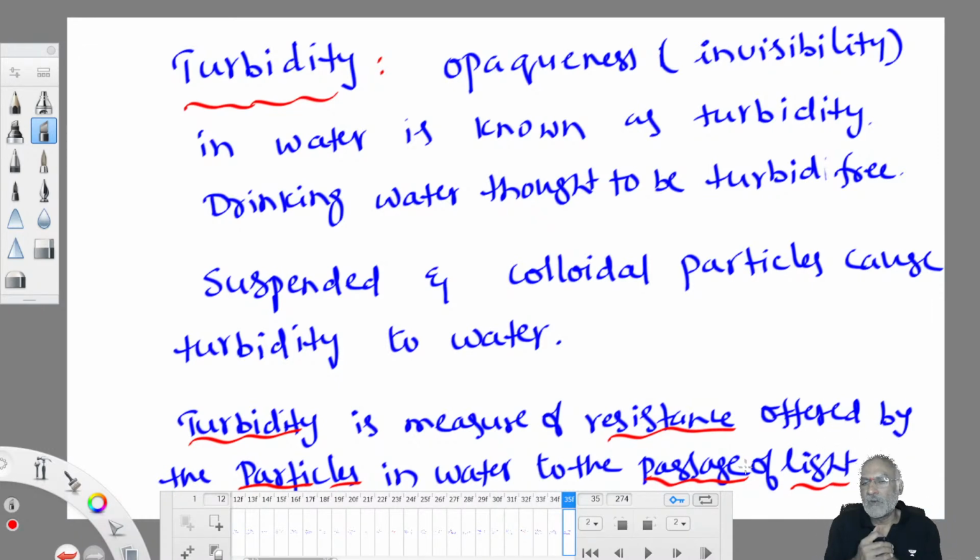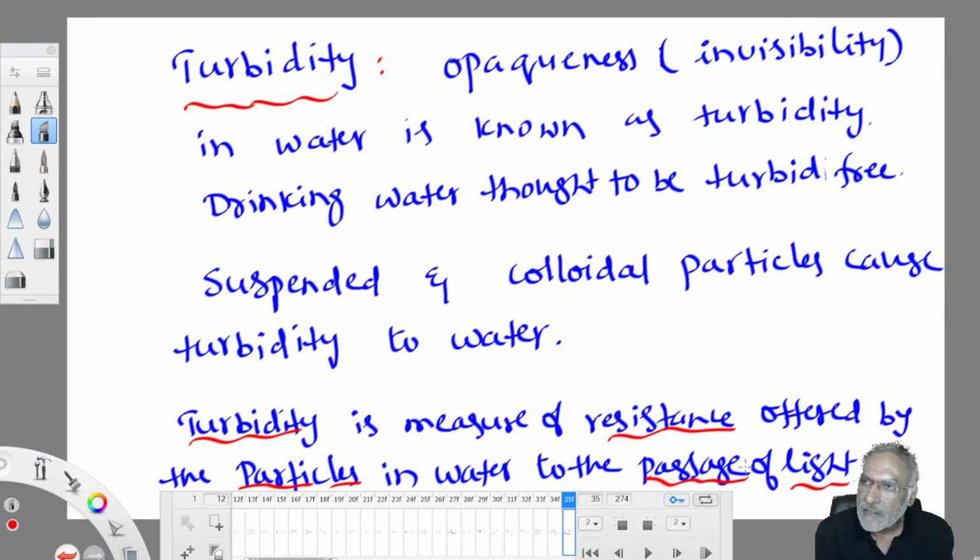If you go to swimming pools, you find crystal clear water. Why crystal clear water? That water is turbid free. If you look through pool water, the bed of the pool is visible to you. What color of tile is used in the pool? What design did they use? If you throw a 1 rupee coin into it, that is also clearly visible. In the same way, in rivers, if you throw a 1 rupee coin, can you see that 1 rupee coin in the river bed? No, nothing is visible because that is very turbid water.